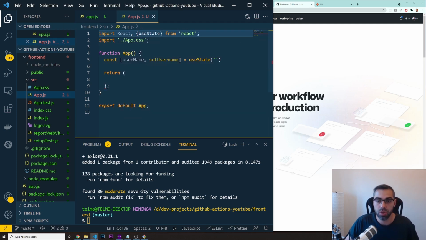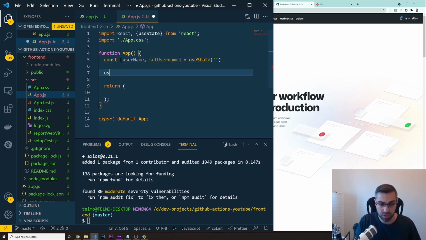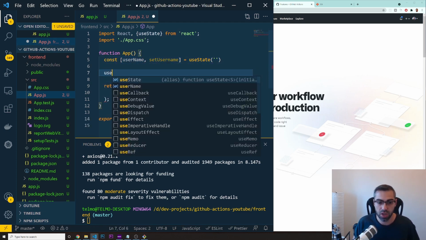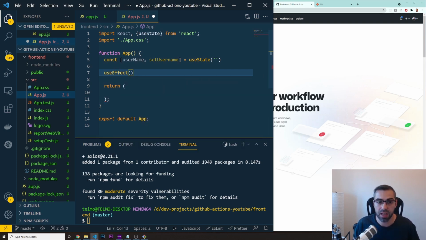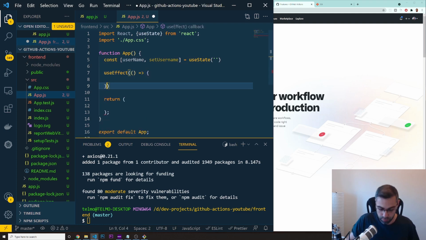Okay, so now that we got this, the next thing that I want to do in here is run a useEffect. So a useEffect is another hook from React that is a function you can run, for example, when a page just loads. So inside of this useEffect, let's put a function that is going to run, and I'm going to put a comma with an empty array.